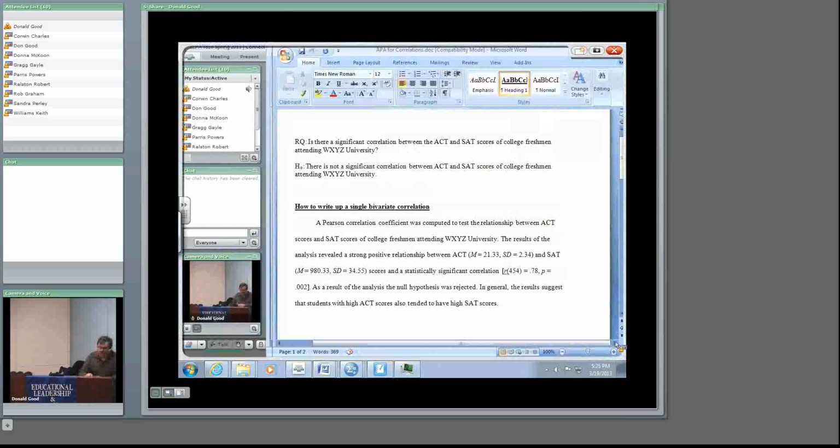All right, strong positive, statistically significant. The p-value is 0.02. We reject the null. Everything I've underlined says the same thing. Well, first of all, it's positive because my r value is positive. But it's strong because the p-value is less than 0.05. And if it's less than 0.05, that's when you reject the null.